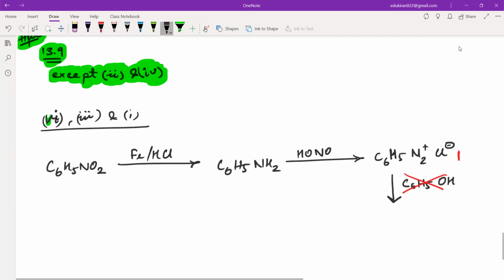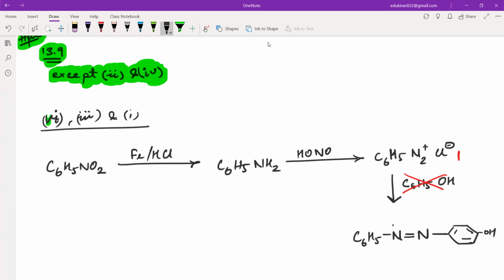Then you have third reaction, but if you react this, you will be getting structure which is like this. You have C6H5, then there is N, double bond N, and then again when you react C6H5OH, this just adds on. So instead of chlorine, you have the phenyl group and OH. So you get this product. Otherwise, this reaction is not there in the syllabus. Okay, so you had to do till here at least. Then let us see the third one.